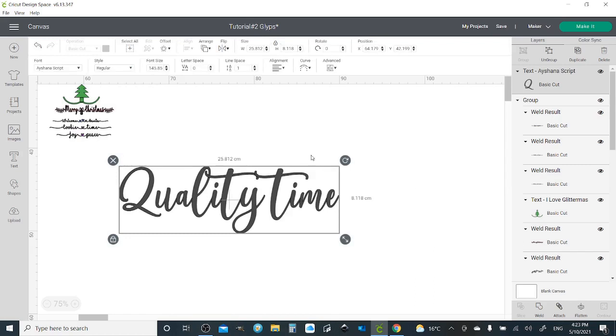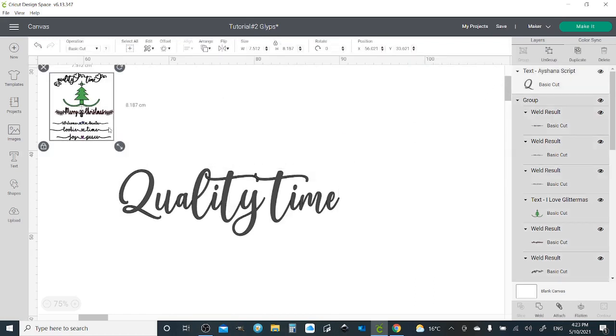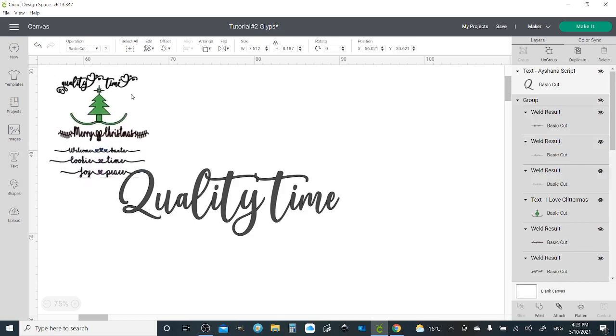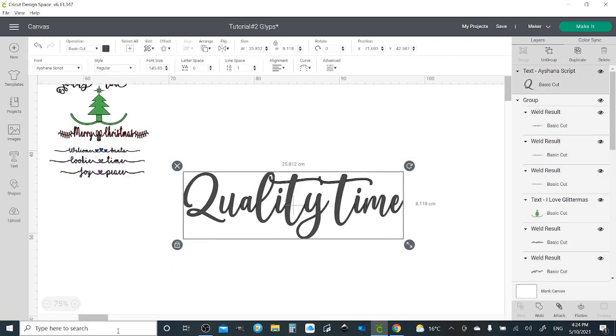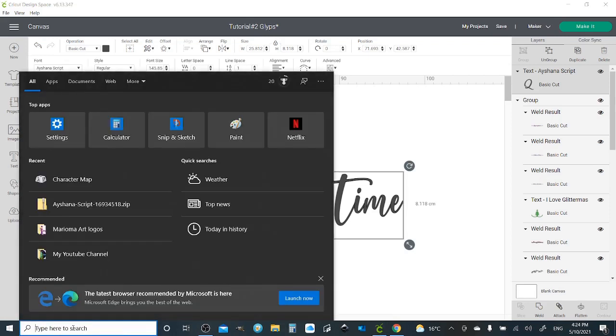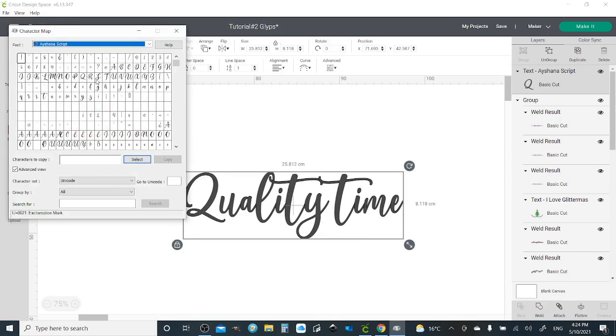All right, it looks great, but it doesn't have the glyphs which I showed you in the very beginning in my example. So how can we get these glyphs? To be able to use them, you need something called a character map. Most computers, when you purchase them, already have a character map. If you type here to search character map, you press open, and you can see how it looks like. It's a really tiny one. Unfortunately, this is the maximized screen, very hard to use. If you click on the font, yes, you can see it a little bit bigger, but hard.